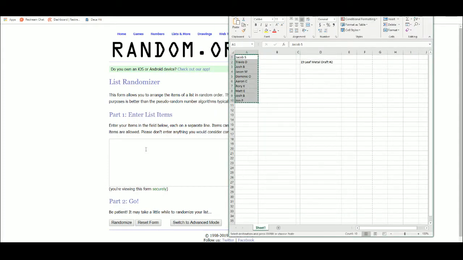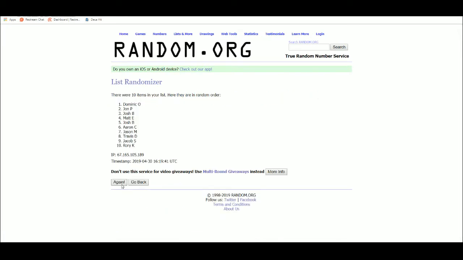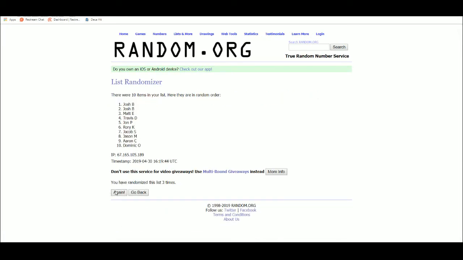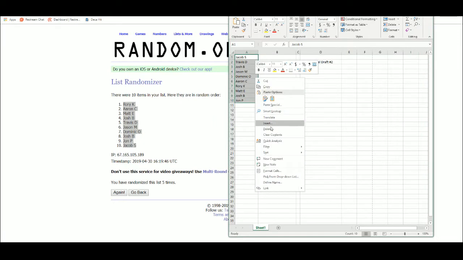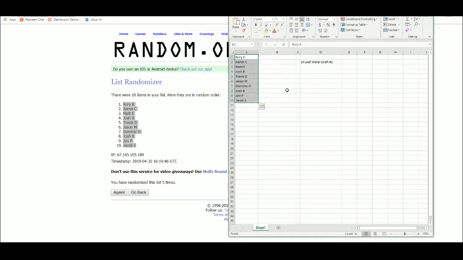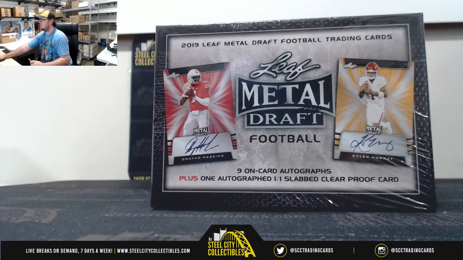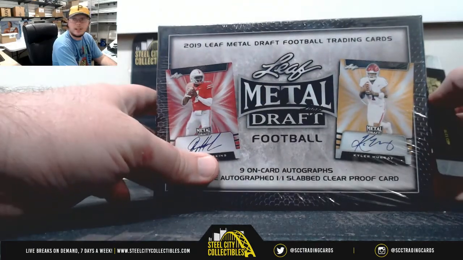Grab our list of 10 names here. So we got Rory K up top, Jacob S on the bottom. Back over here, and good luck, everybody.